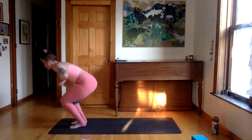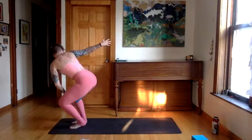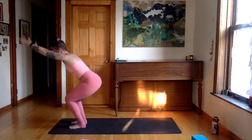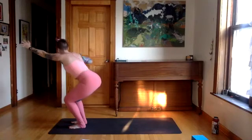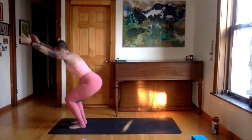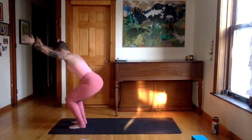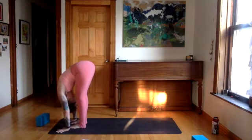Inhale, chair pose. Sink to your depth. Exhale, twist to the right. Inhale, center. Exhale, twist left. You're doing great. Inhale, center. Exhale, twist right. Yes. Inhale, center. Exhale, twist left. Inhale, center. Exhale, fold. Release the block. Inhale, lift halfway.